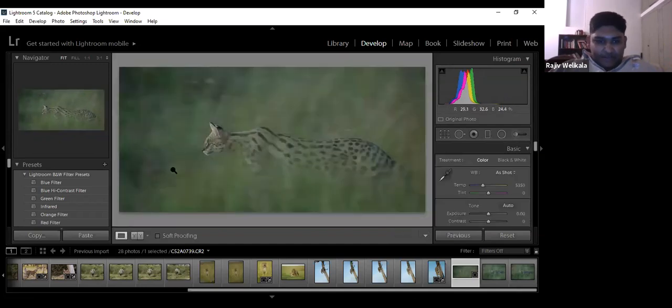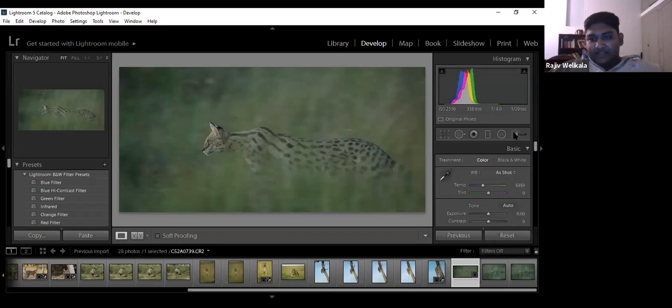But of course, as the animal is moving, there's only a limited amount of space in the shot, so I keep that maximum space to give that effect. Now because this is a motion blur, like a panning shot, I would actually want the head to be slightly sharp. The rest of the body, I would want to keep as it is.